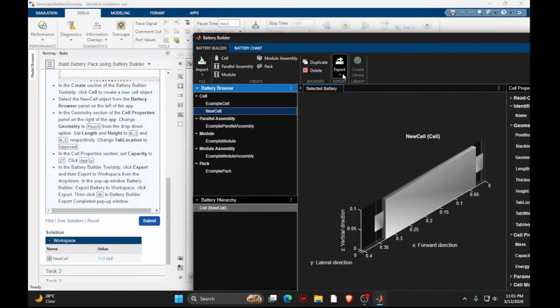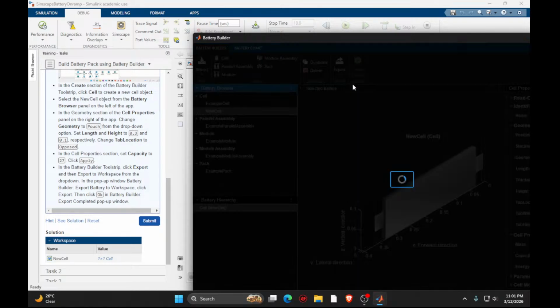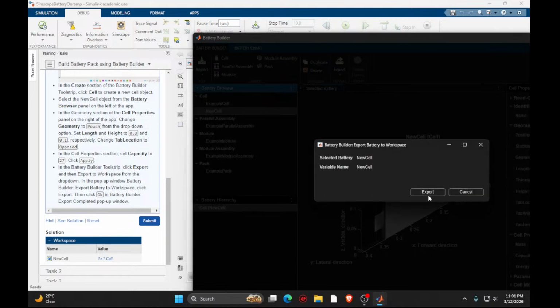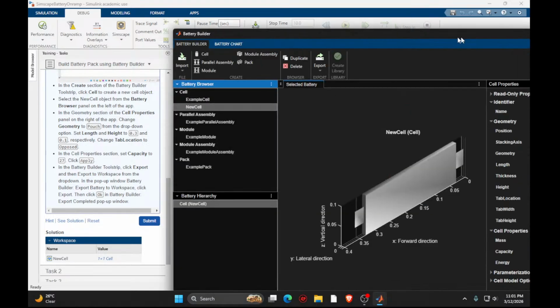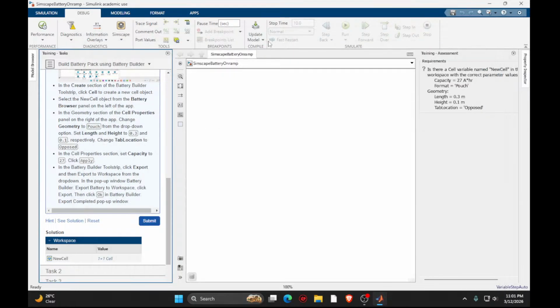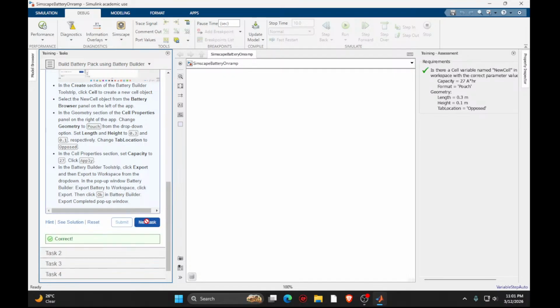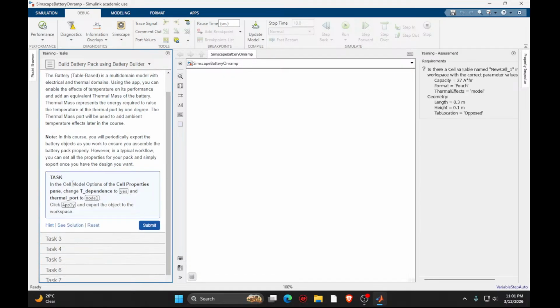Oh, sorry, to workspace, export. Okay, so now the battery cell is already exported to the workspace. Yep, it is perfectly exported.